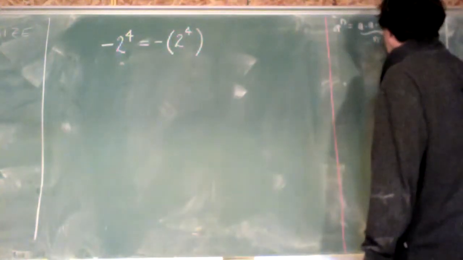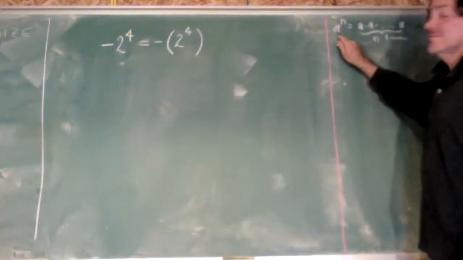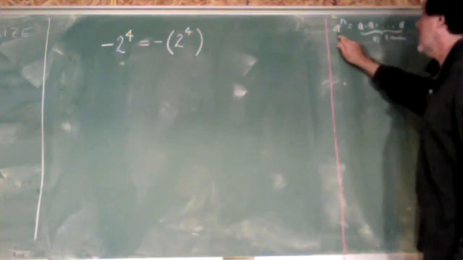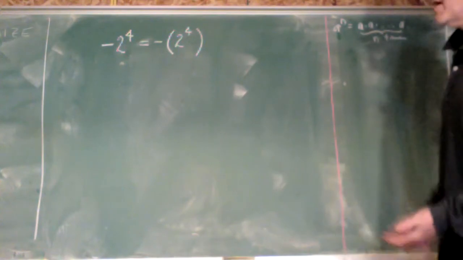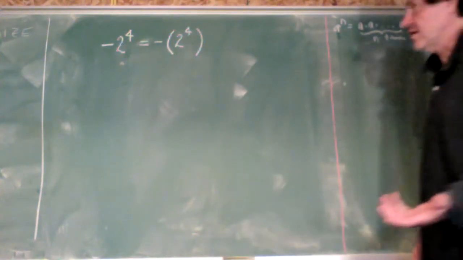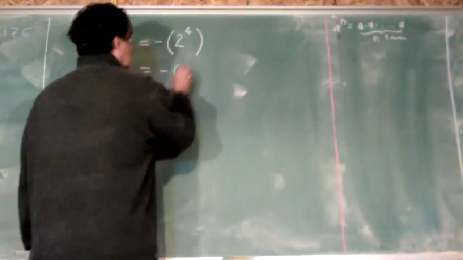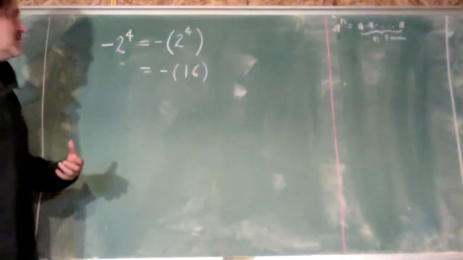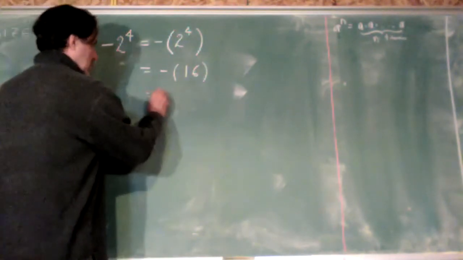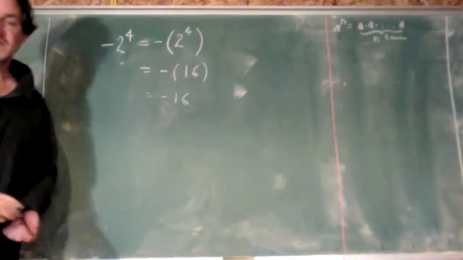I'm not going to write all the conditions required. I'm going to expect you to remember what legal values for A are, and what legal values we can use for N. But all we're saying is 2 multiplied by itself 4 times. 2 by 2 by 2 by 2. It's clearly 16. Again, the negative stays, as it were, outside the scope of our operating. So now, simplifying, eliminating parentheses, we obtain minus 16.